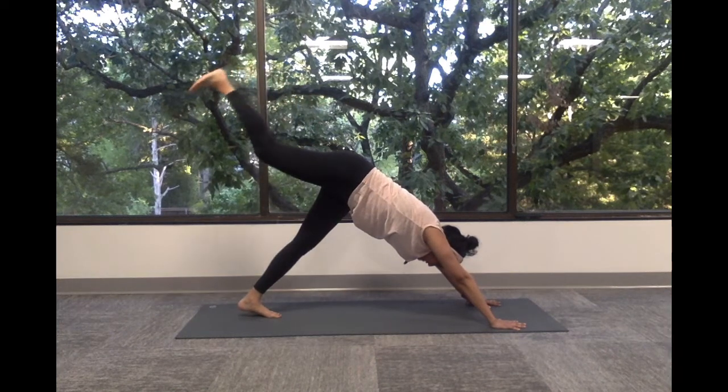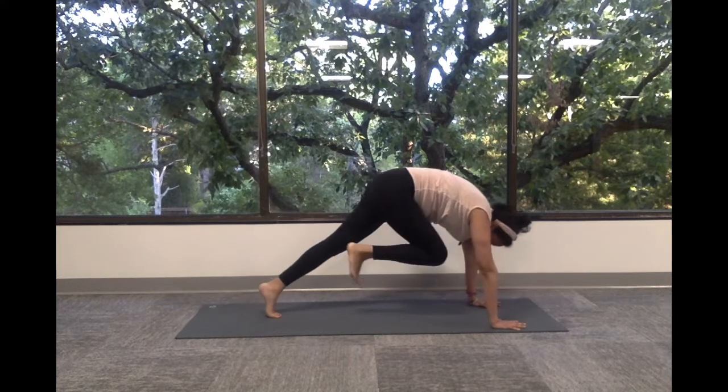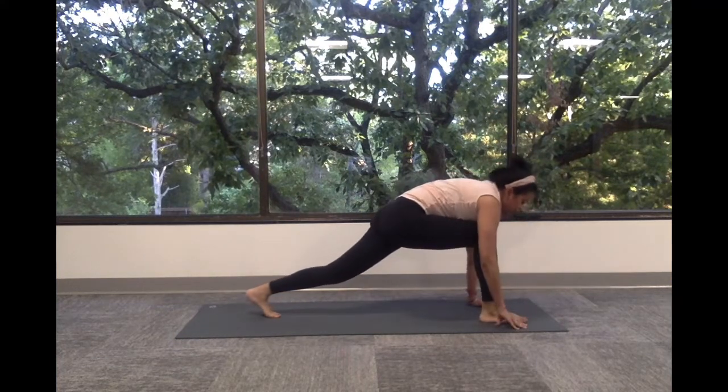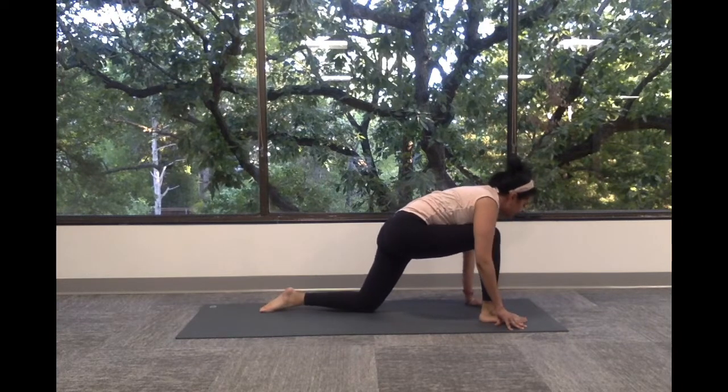And then we'll straighten that right leg, square off the hips. And as you exhale, draw your knee in towards your nose and step your foot up in between your hands. We'll drop the back knee down. Left hand will stay down.